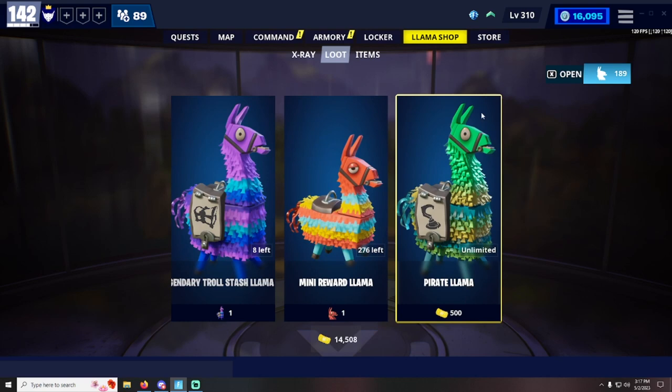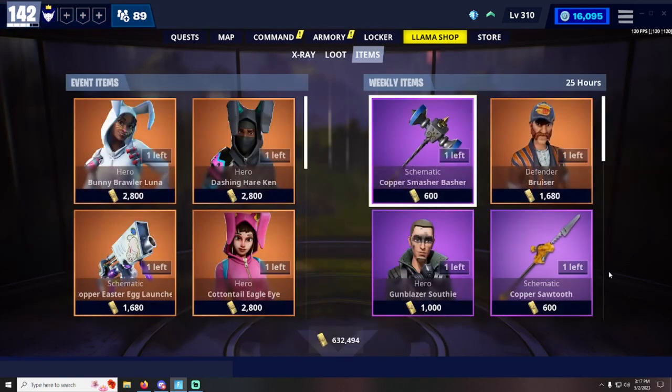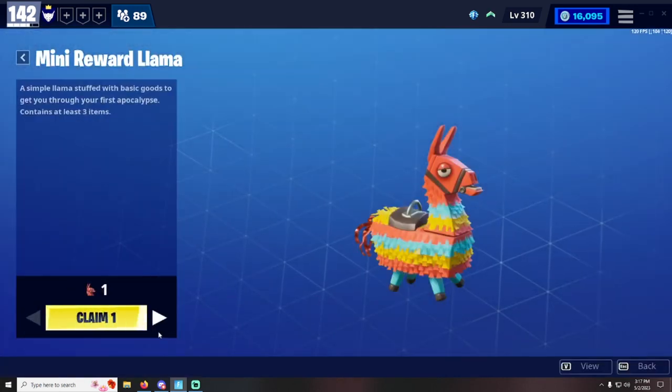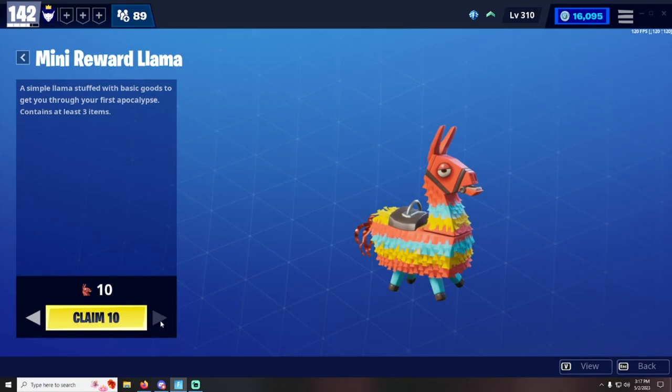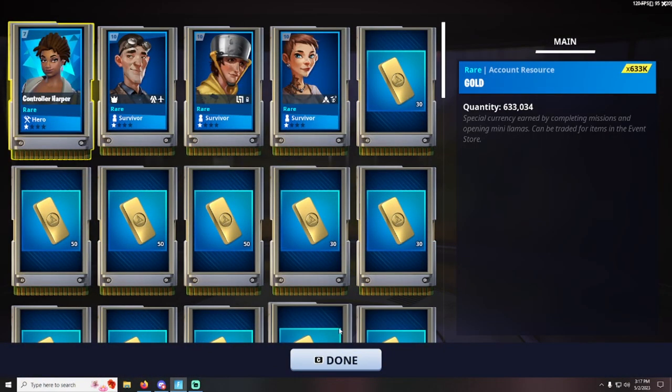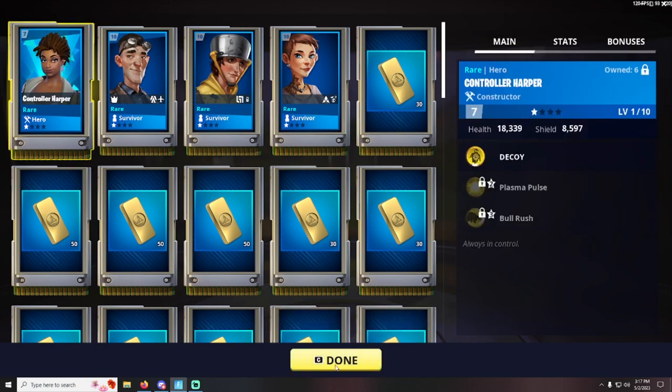Look at where we're at on gold. 632, not bad, not bad. I was hoping I would get a little bit more for where I'm at, but that's okay. I'm gonna say probably 650, maybe 670.